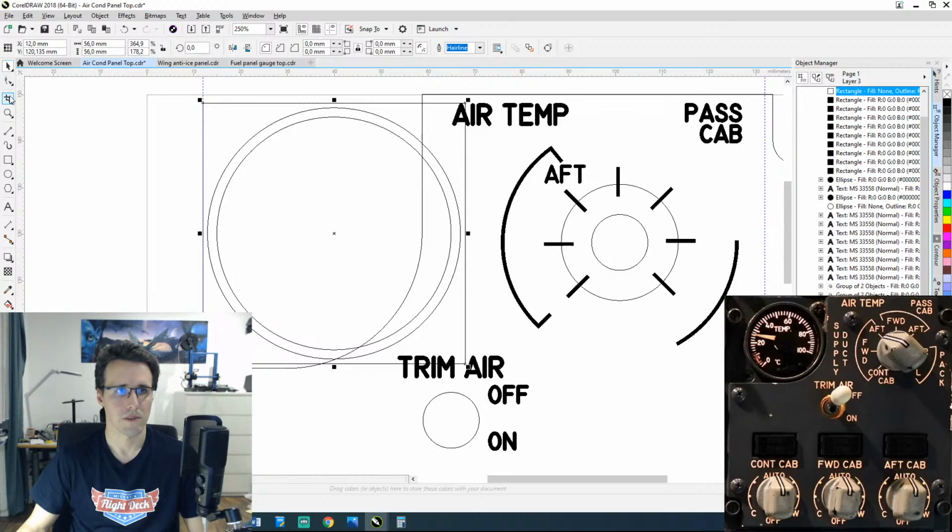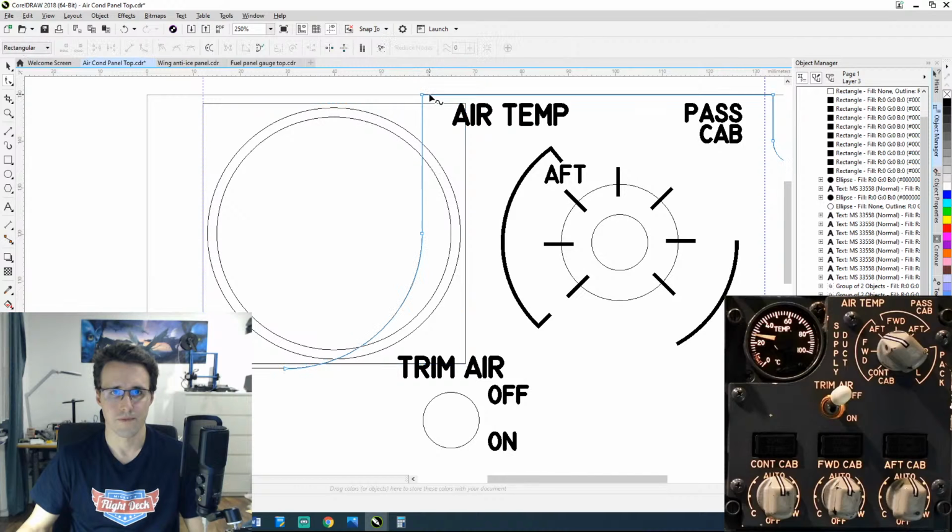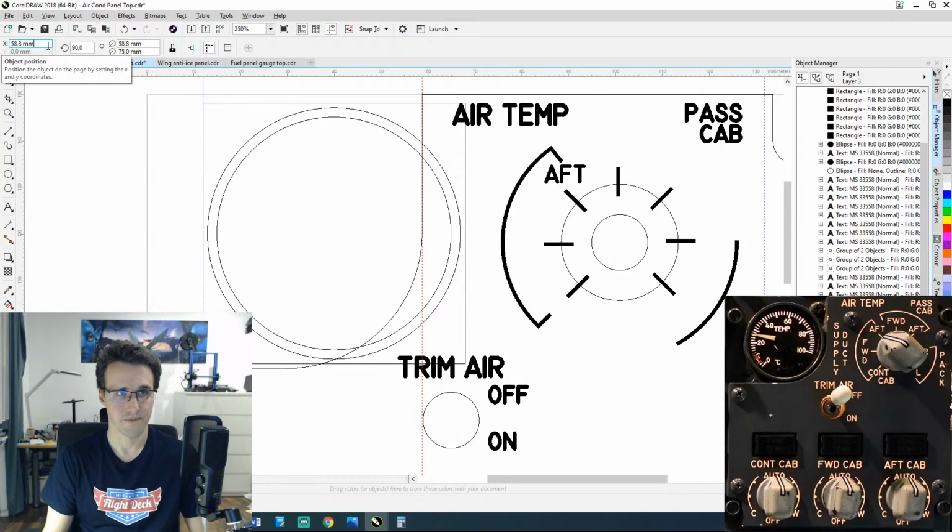How can we do this now? Where it is here. There. 12. We can do this 12 millimeters, I think, with the help of a guideline. So this guideline will move over 13 millimeters.